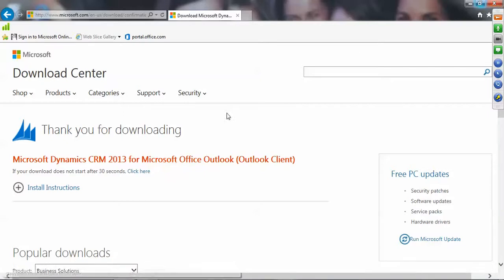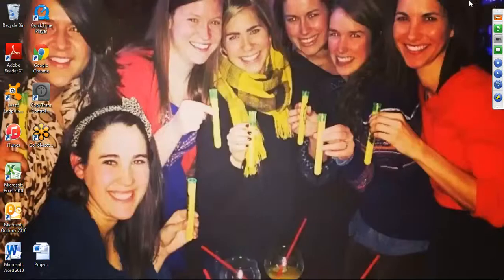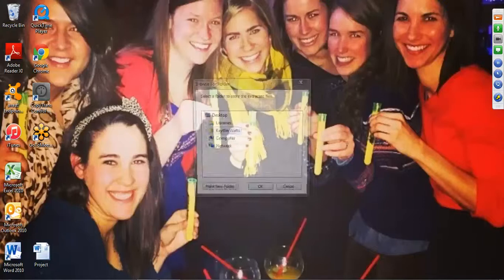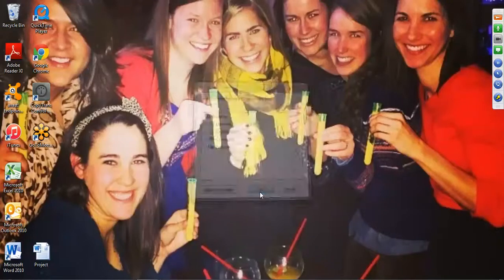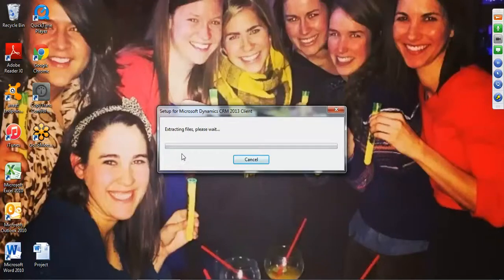Okay, so it looks like it just disappeared, which is kind of annoying. So you X out of that part. You're gonna go ahead. There it goes. So it opened up. So this is the first screen that you'll get. Sometimes you have to open the Outlook in order to make this thing pop up, but this is what you're looking for. So as soon as it highlights their name, it'll be whoever's computer it is. Just click OK. That's where the file is gonna go, and then it'll go through this process now of extracting these.